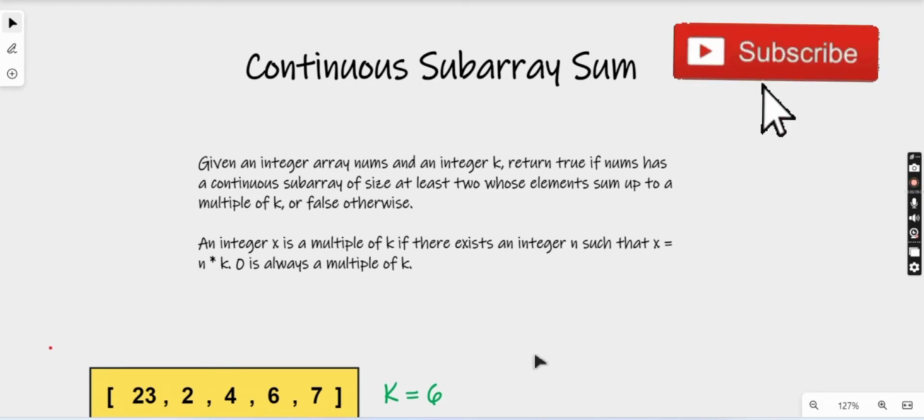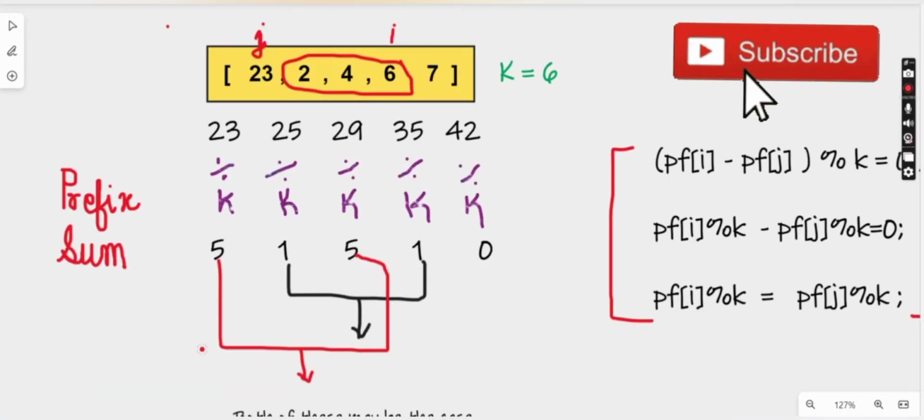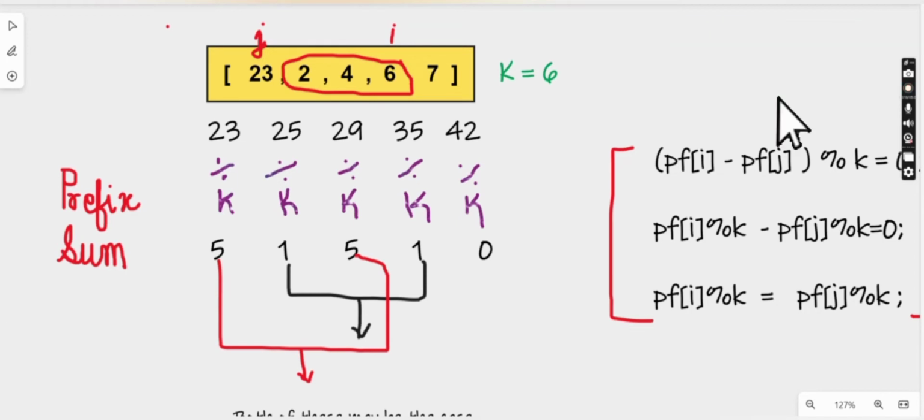So let's see. Friends, before moving forward, we must know what a prefix sum is. If you know about prefix sum, then it is good. But if you don't know, then don't worry. I will explain in short what a prefix sum is. So prefix sum is basically an array, and you can assume that if you are at the first index, then you will store the sum up to the first index.